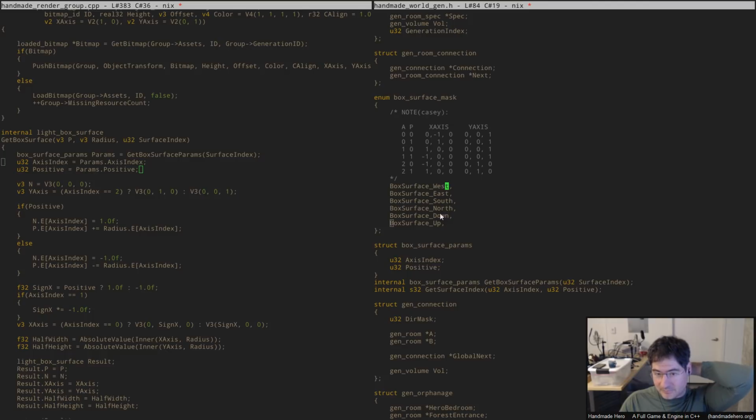Now, the problem with them is we have two ways that we want to refer to them, and so we have to think about how they will end up in a mask. These produce indexes where 0, 1, 2, 3, 4, 5 are the 6 directions we're talking about. But if we wanted to OR them together, we would need to generate masks out of them. I kind of just want both. So let me do it this way.